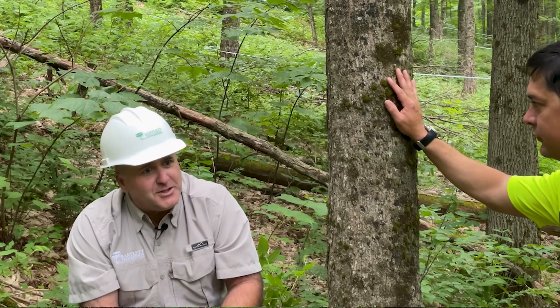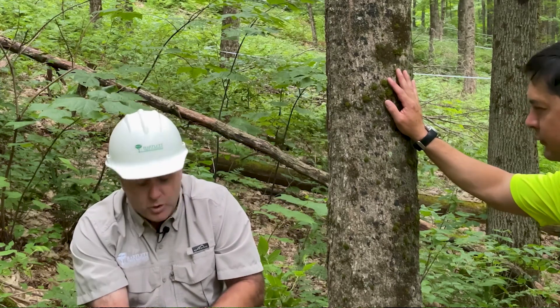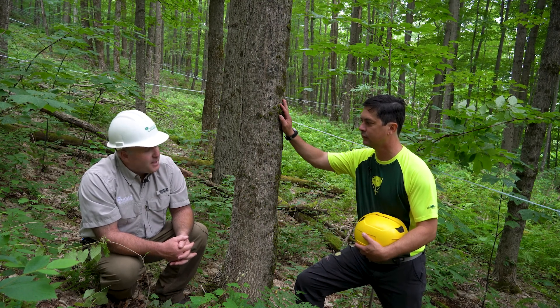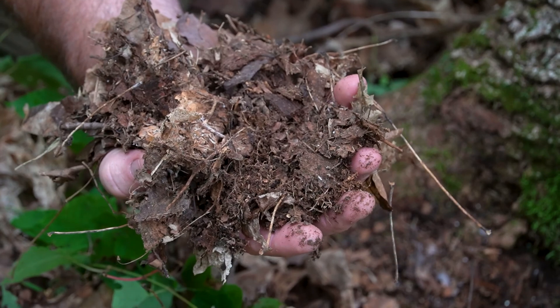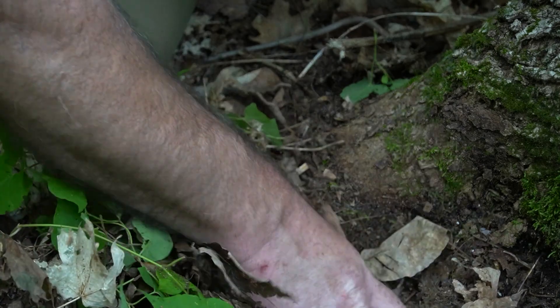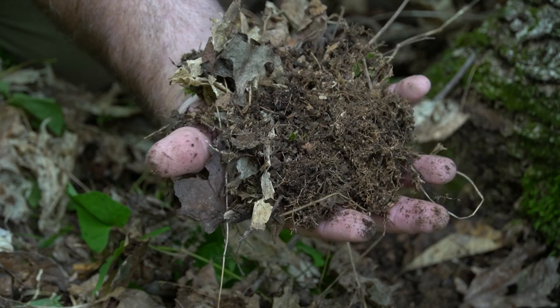One of the keys to sugar maple success in a landscape is monitoring and being able to manipulate soil temperature, but most importantly, soil temperature fluctuations. In a wooded setting, because of this duff leaf litter layer, it helps keep the soil temperature from fluctuating too much, even during a 95-degree day. These trees may start the morning at 60 to 62 degrees and, because of this duff layer, may only rise to 66 or 67 degrees. In a sense, it insulates like mulch.